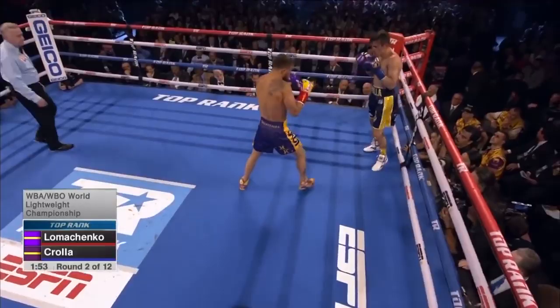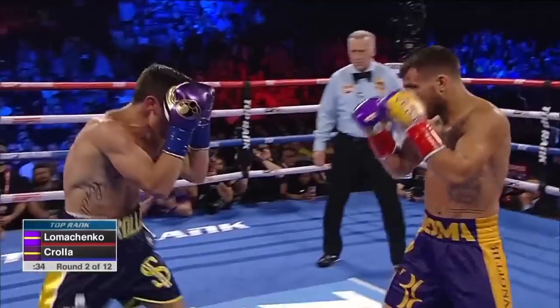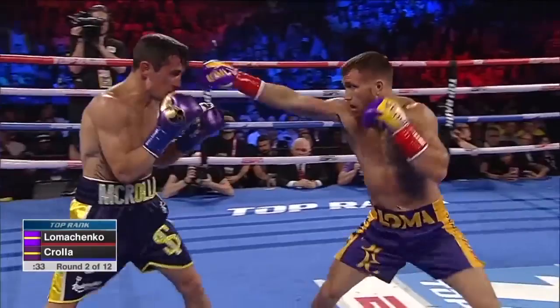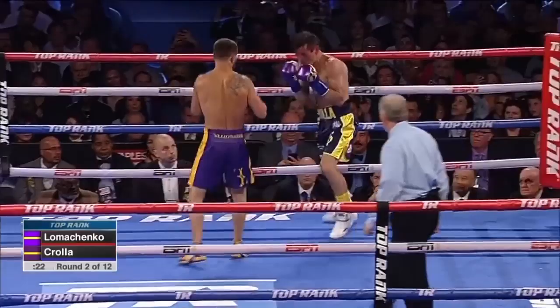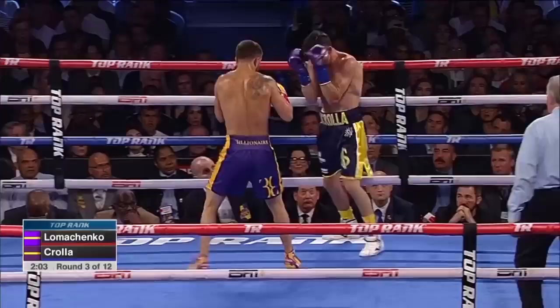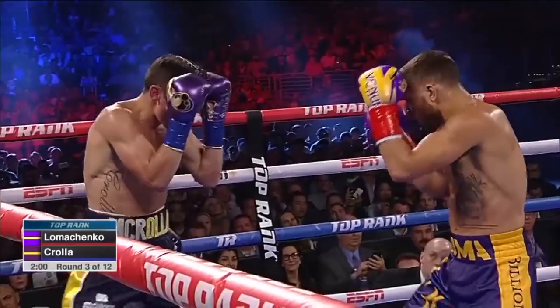Going forward to force counters has two great advantages over just waiting to counter. Firstly, you can tire the opponent out with the pressure you're applying. Secondly, if you're countering well, the opponent is likely to stop lashing out and sit still while you fire some of your own strikes. Whenever Lomachenko feinted at Crawler a few times and met no resistance, he'd simply step in and try to crack Crawler with a few legitimate punches before he could catch up.